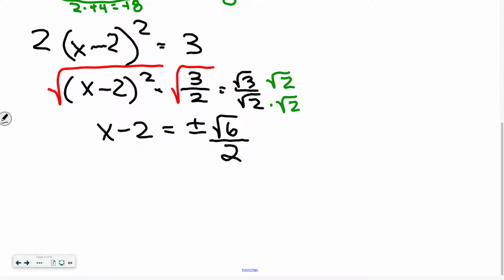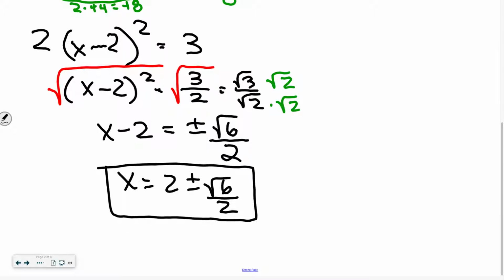And then last step, add 2 to both sides. x equals 2 plus or minus square root 6 over 2. Now, this 2 is like 2 over 1, so I can't just combine them together on the top like we did on the one Carly asked about from the homework. If I wanted to put them all over 2, then this would have to change to 4. So that 4 over 2 is equal to 2 if you simplified it. But I would probably just leave it alone as 2 separate pieces.